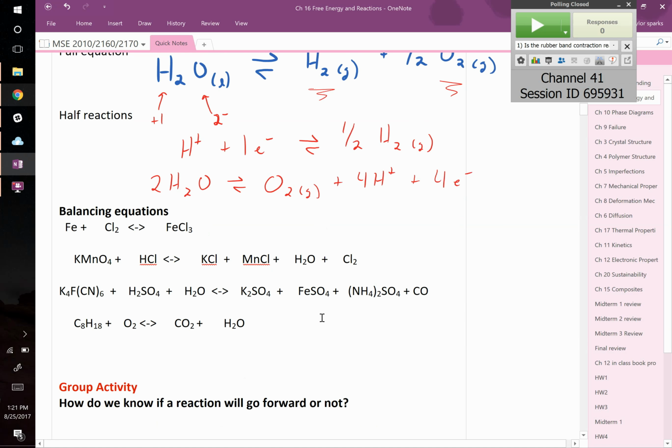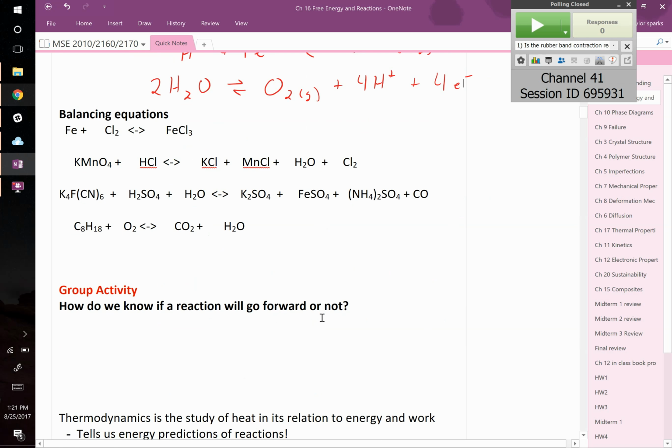Okay, again, if you've taken chemistry, you would have seen how to balance equations. We're not going to go over it for the sake of time here. If you feel like you couldn't balance any of these equations, or if you want to just test it and try it out, I encourage you to try it and then work with the TAs and make sure that you know how to balance these equations.